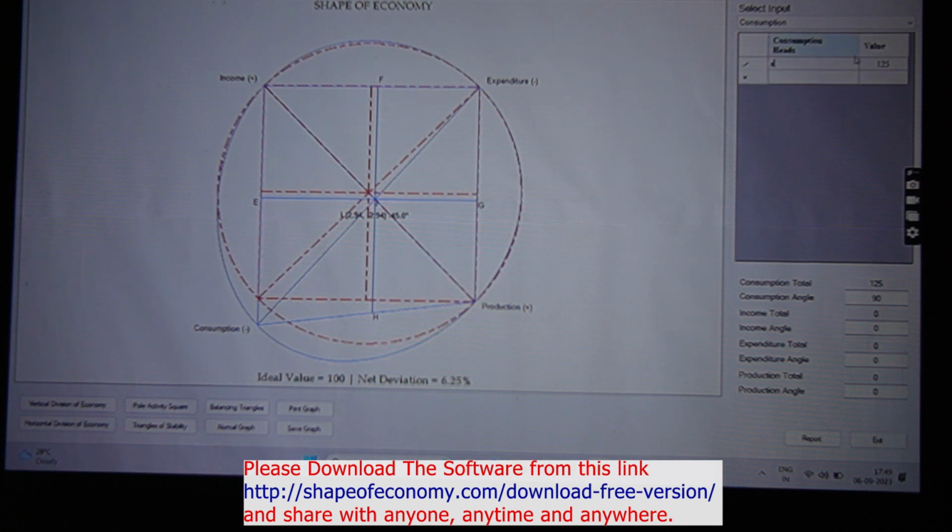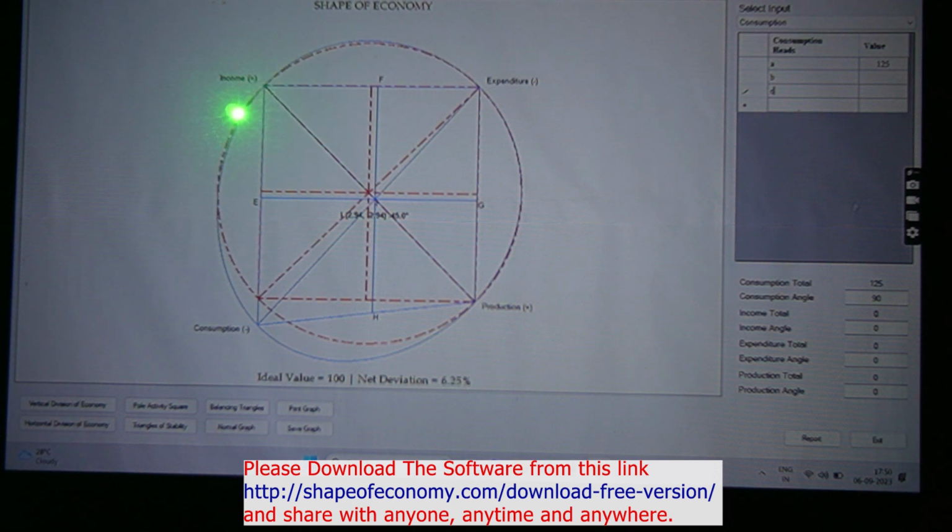But later on, you can specifically name them: consumable items, expenditure for household commodities, buying an automobile, constructing a house, or investing in shares or securities. All these items can be specified here.